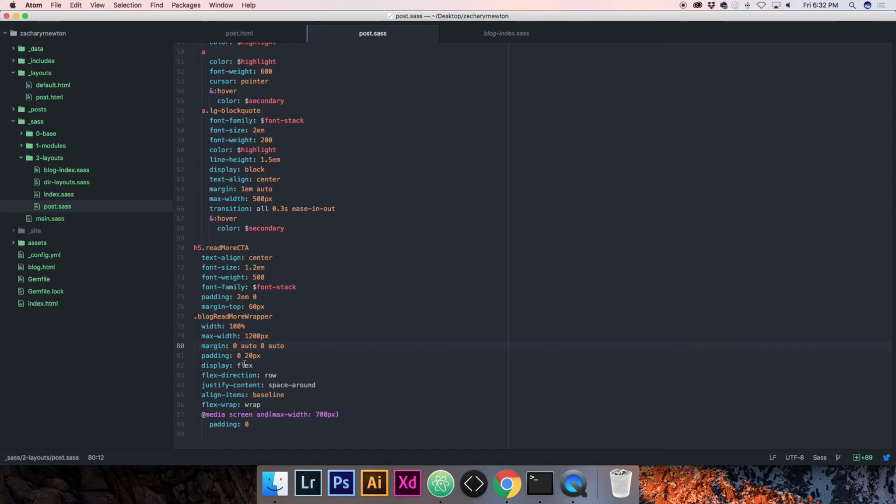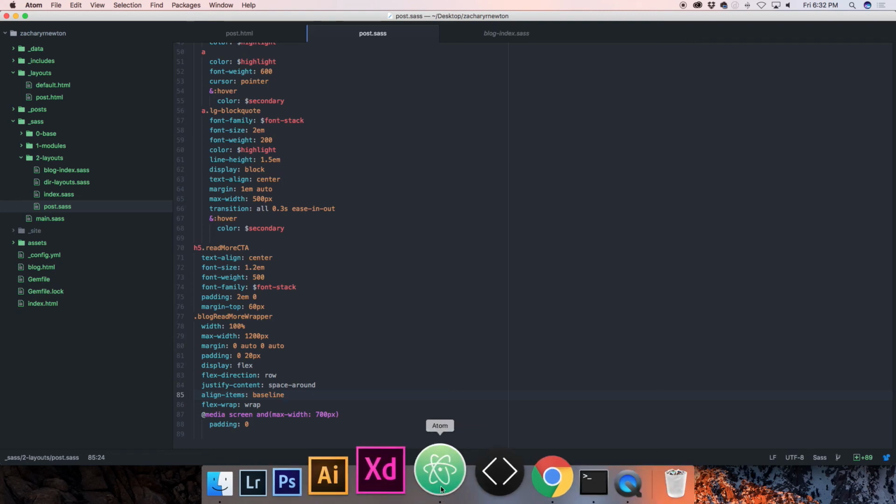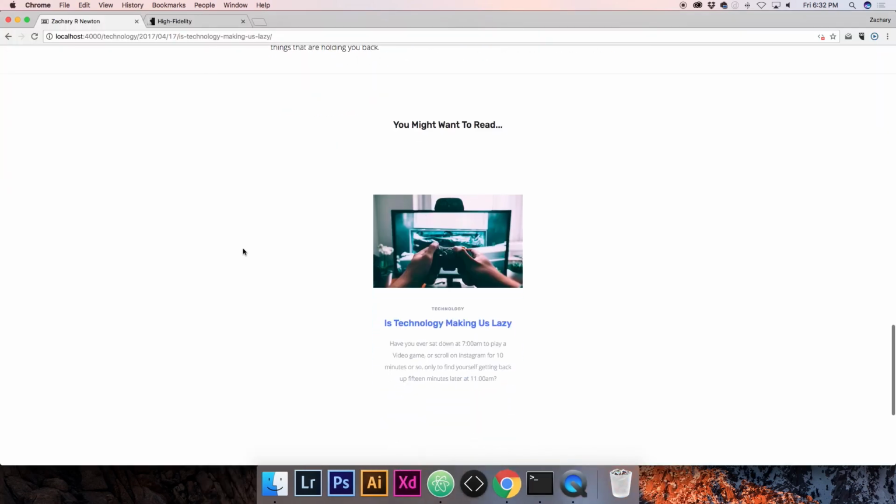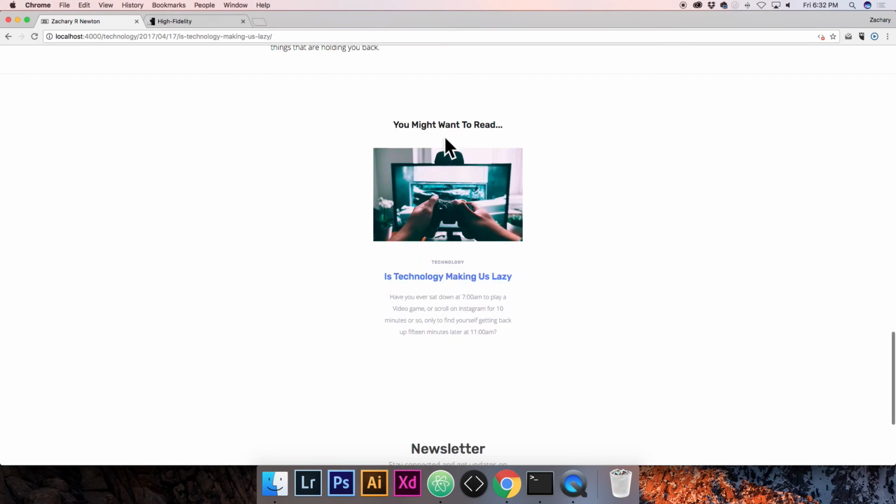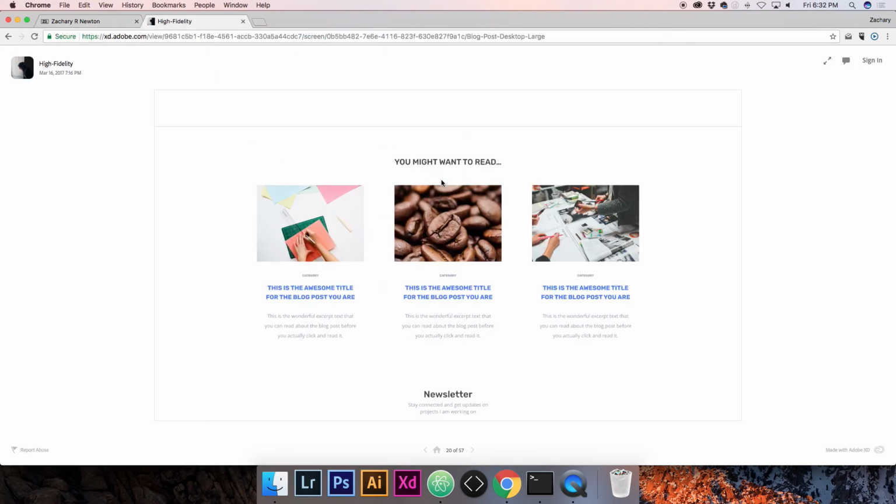The padding is still good. And let's change the align? I don't think it should be changed. No, I'm going to keep that how it is. That should be good. Now let's come up here and refresh this again. All right, now this is right up here and snug to that, just like it shows here.